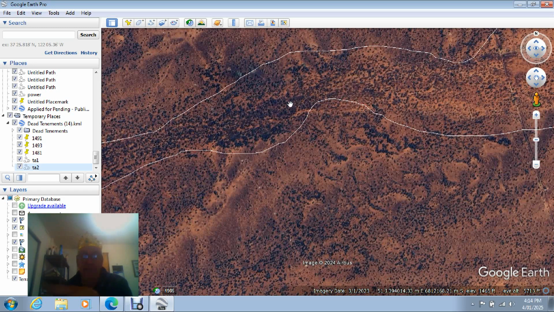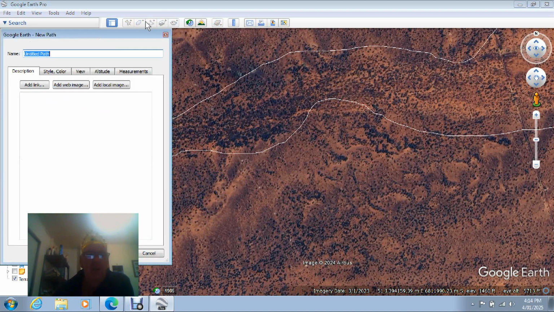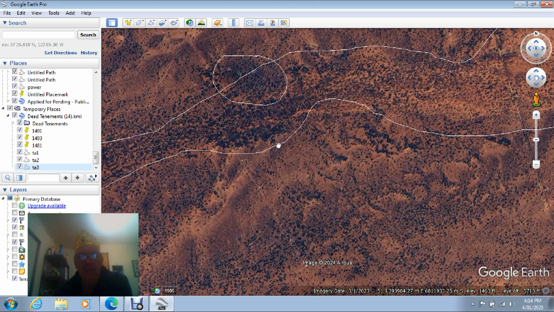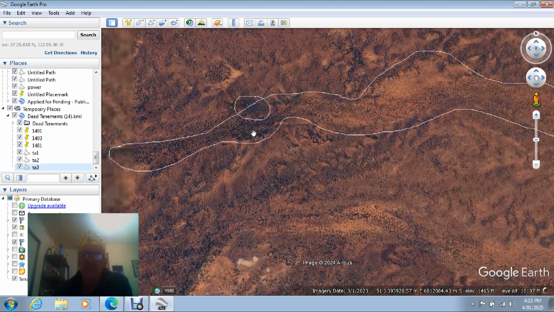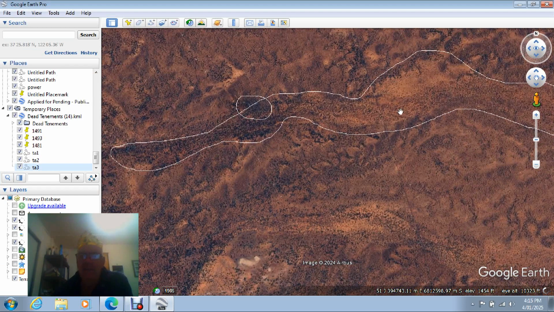And again, this is the first time I've looked at this area, so this is live, as it were. But I still like the look of it for some reason, so I'm just going to circle that and call that target area 3. I think that's, I don't know, it just looks right to me. It's got a bit of potential, because remember, if the water's going there, then there's always potential that the gold can go there. Access is really easy.